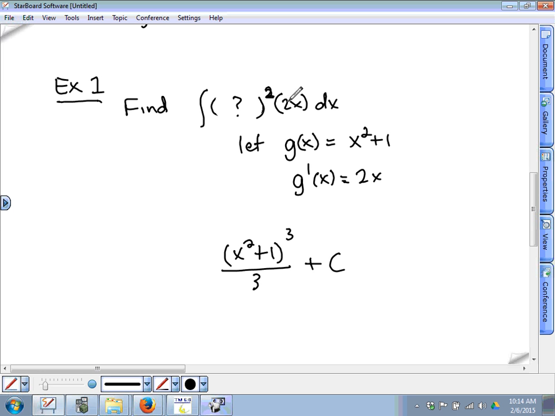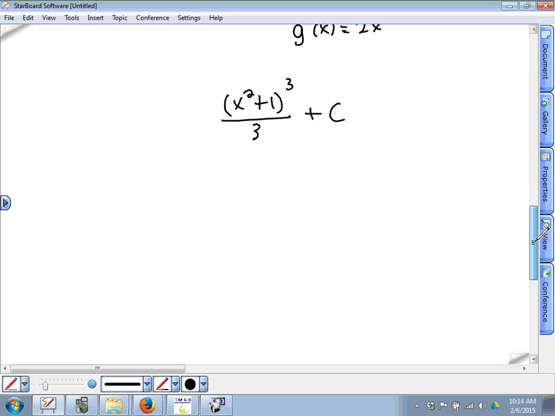Well, we needed the 2x here. That's a good question. Did you guys hear that? Did we need the 2x there? Yes. We needed it. Yeah, we needed the 2x there so that we had a chain rule situation. If the 2x weren't there, this wouldn't have been a chain rule situation. You guys understand? That's really important, that 2x.